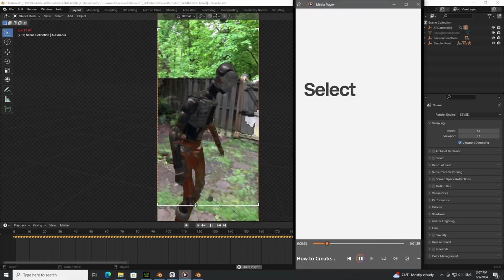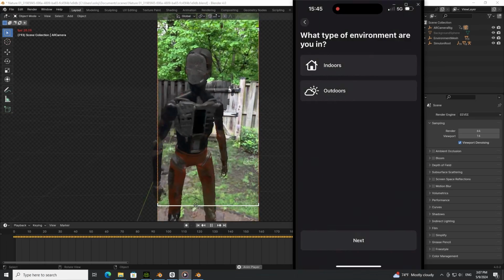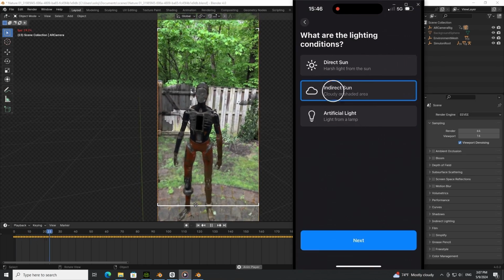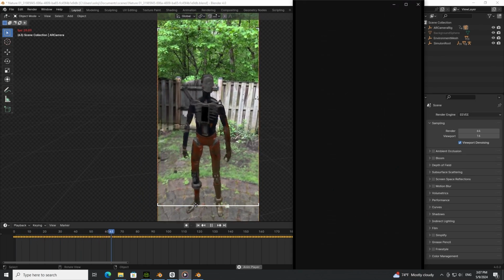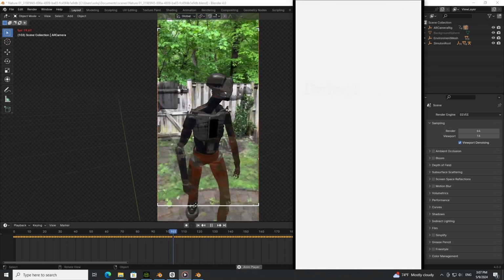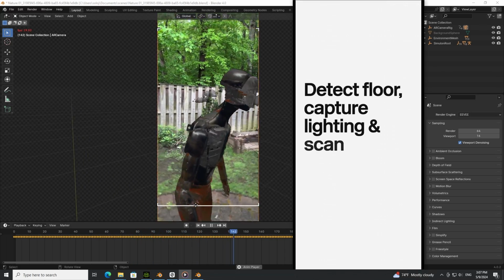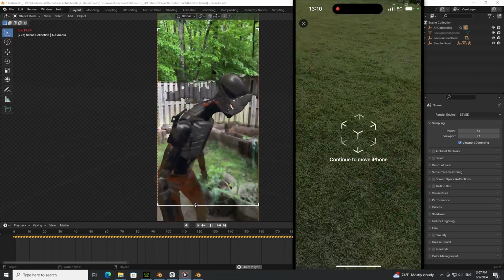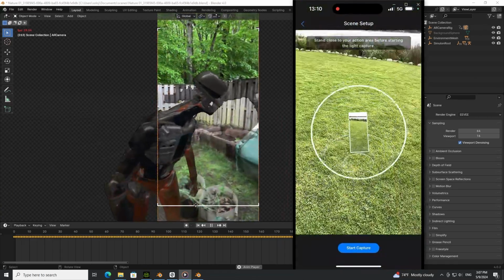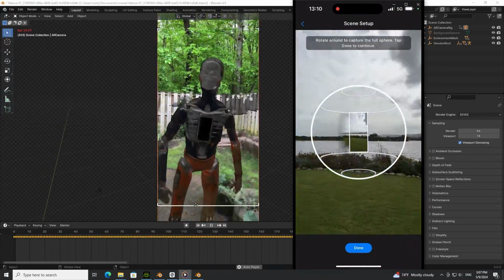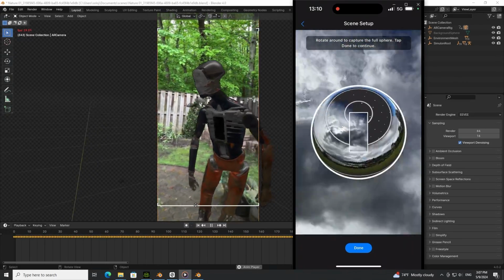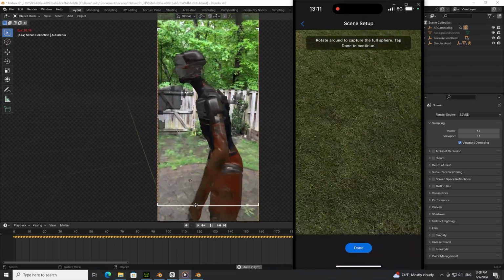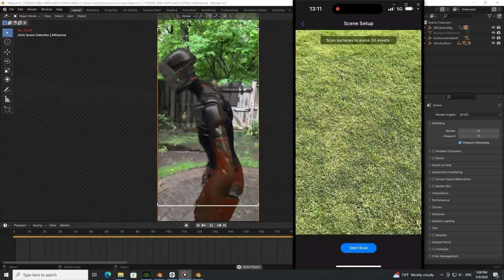And then in step two, you select the environment and lighting conditions. So it can be indoors or outdoors. And then you select the type of lighting. If it's indirect sunlight, all those things matter, because then it will be able to do a really optimized setting. And then you scan it, like a 360 degree environment, and it will guide you. It has a scanning app feature that lets you capture all the way around 360 degrees, and then that becomes the lighting source.